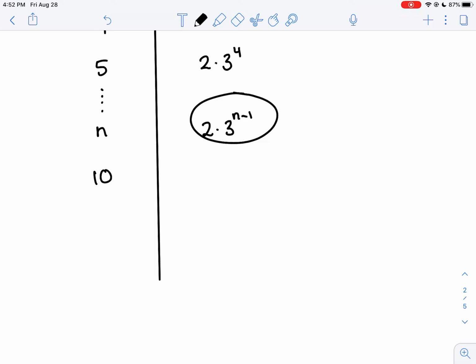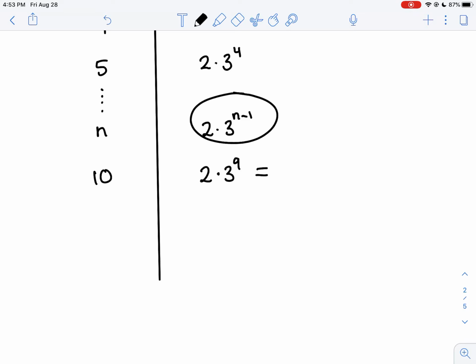According to this formula here, we would do 2, and then we'd multiply 2 by 3, and if I were to write them all out, there'd be nine 3s here, because we need to do nine steps to go from the first term to the 10th term. Of course, I don't want to write all those 3s, so that's why we're using exponents instead. There'd be nine 3s we need to multiply.